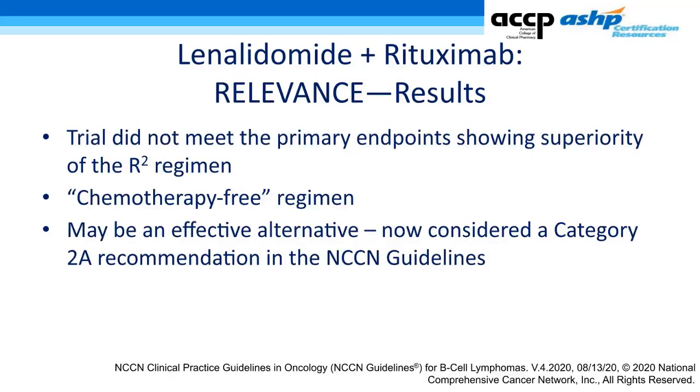Although the RELEVANCE trial did not meet its primary endpoints of superiority of the R-squared regimen, it certainly did show a reasonable amount of efficacy. And the main benefit is that this is a chemotherapy-free regimen that may be preferable in frailer patients. So it's not a category 1 recommendation like some of the other regimens that we've just discussed. However, it's considered a category 2A in the current NCCN guidelines.